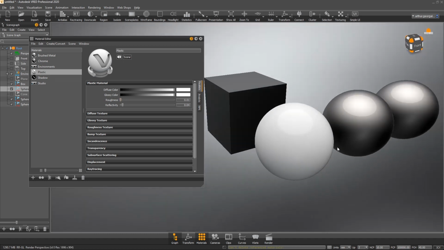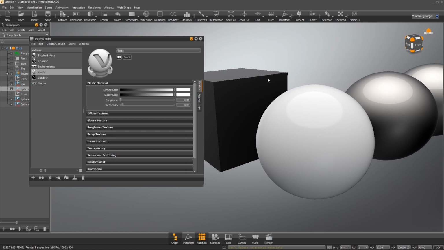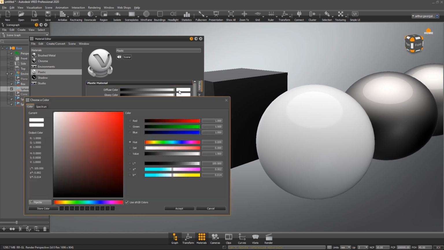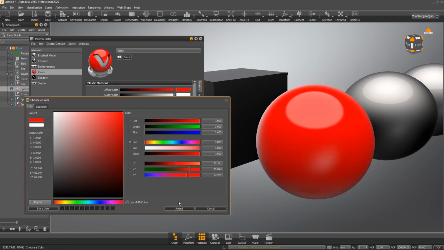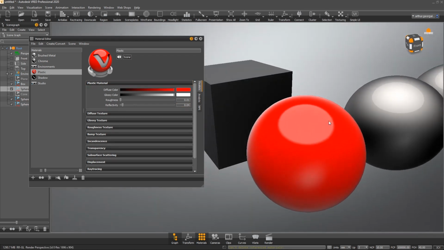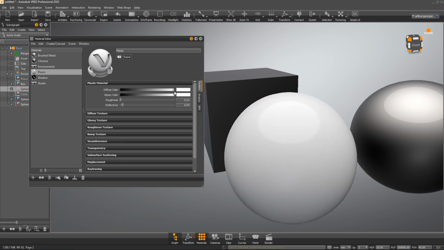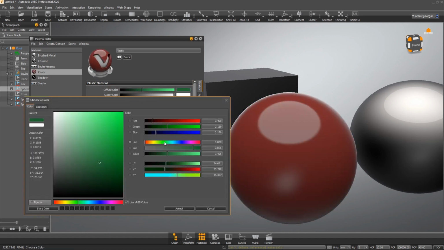And you can take out the roughness of it to make it shiny. So let's start from the top here. Diffuse is the color. The diffuse color is what color is applied to the surface of the object, and you can go from black to white and whatever you want in between there.